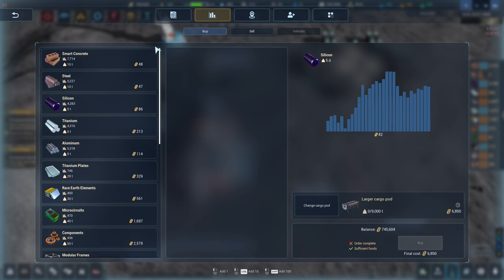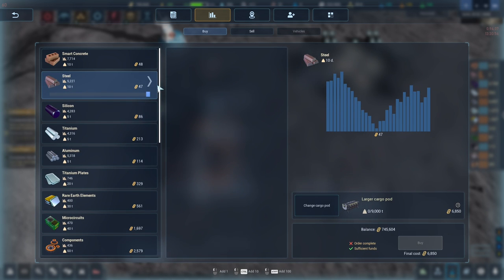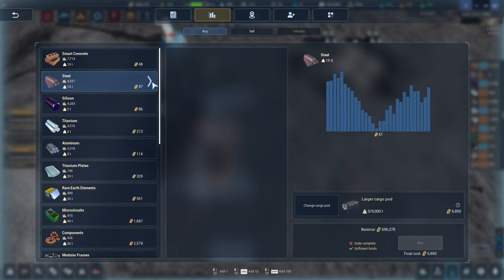So, yeah. So let's buy some smart concrete in, shall we? 900 smart concrete. Let's buy 900 smart concrete in. It's only 42,000. Oh, the price didn't go up.